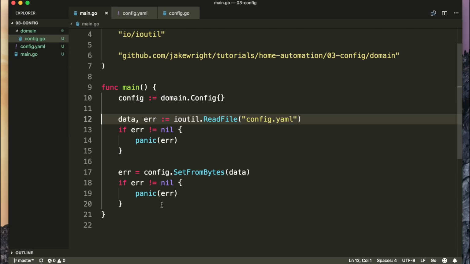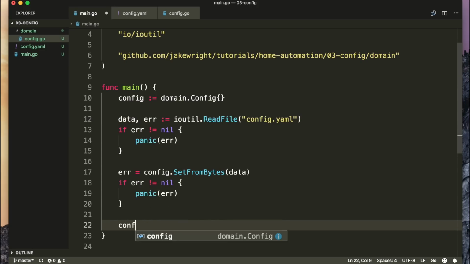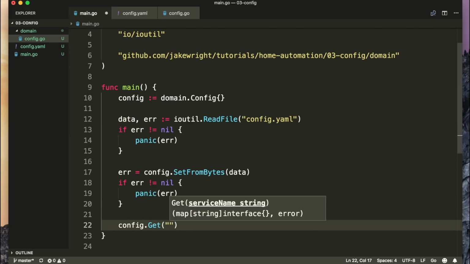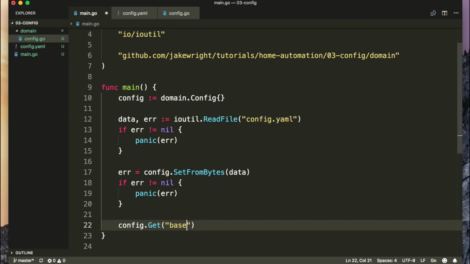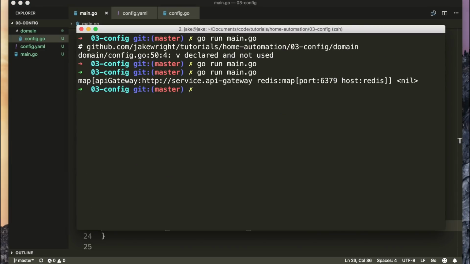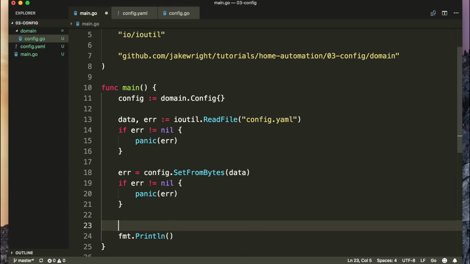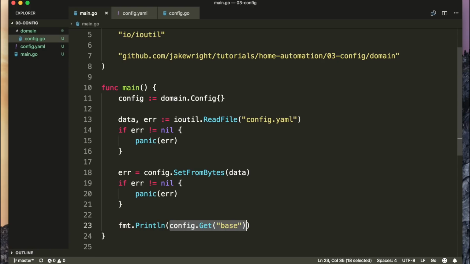And we can test this out in the main function. Because now we can do config get. Let's try to get the base config. That should actually pick out the base config twice and merge it together, but you just end up with the same thing again. Okay, not a very pretty way to print it out. But we do have that map there. So that's cool. And the nil at the end is the error. I should have actually done it like that and handled it separately, but whatever, this works.